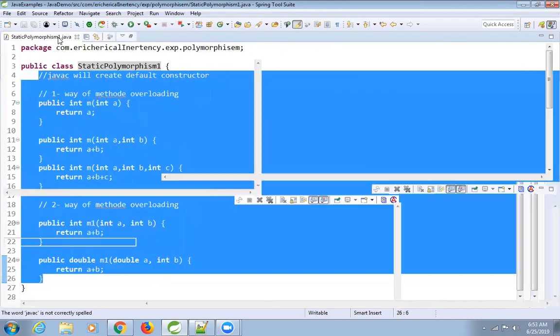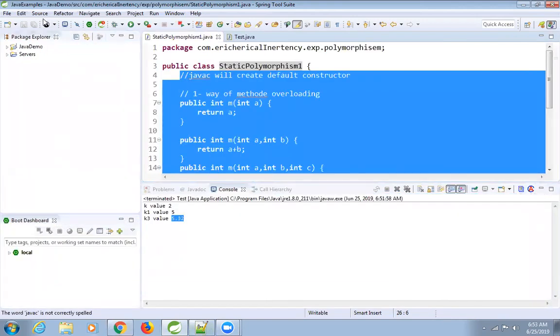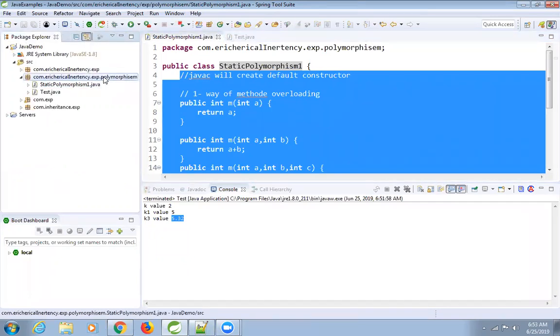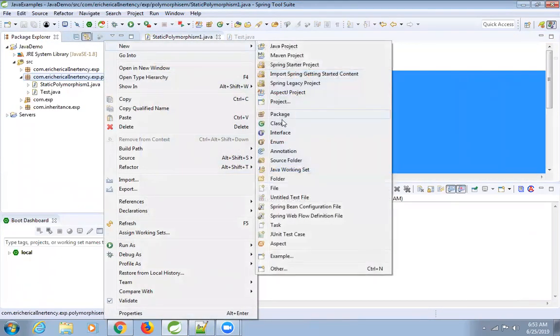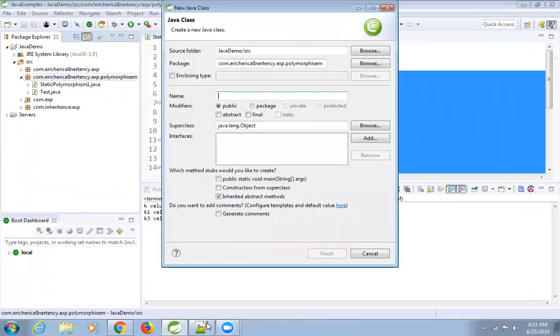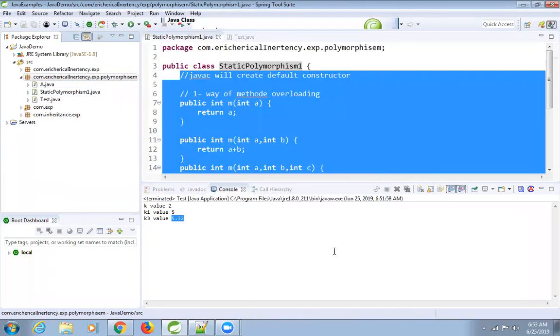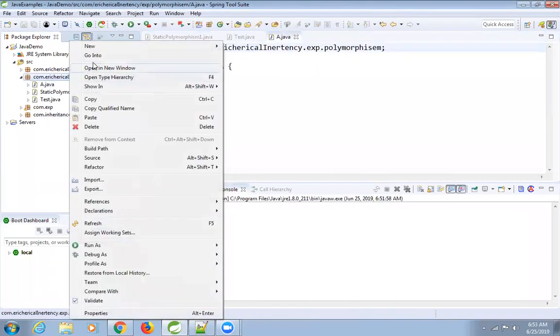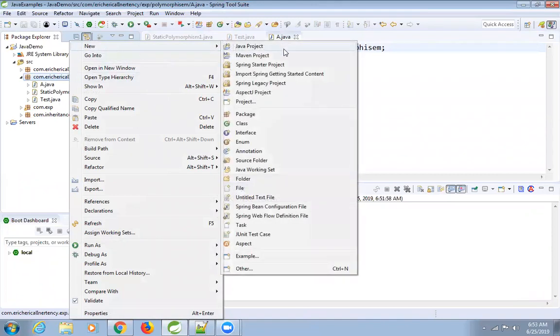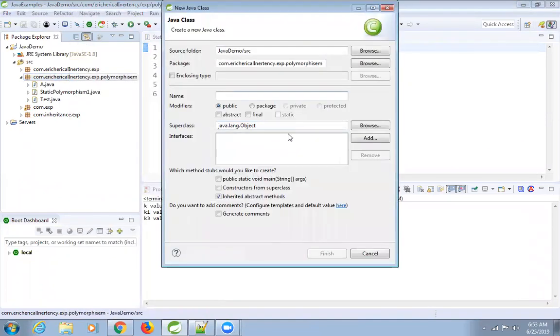Now we will discuss method overriding. Method overriding happens in two classes: one is the parent class and the other is the child class. So I'm writing one class A and one more class B. I have written this one.